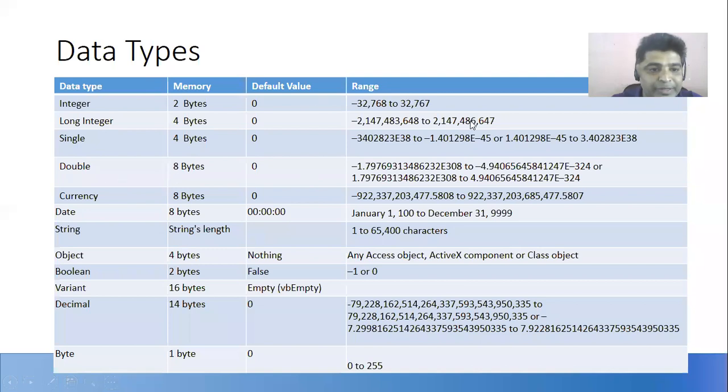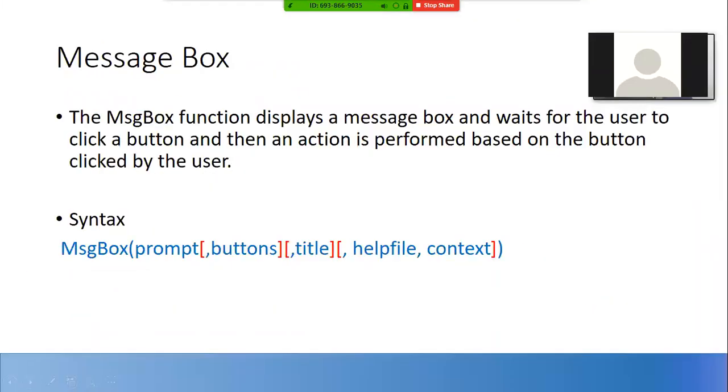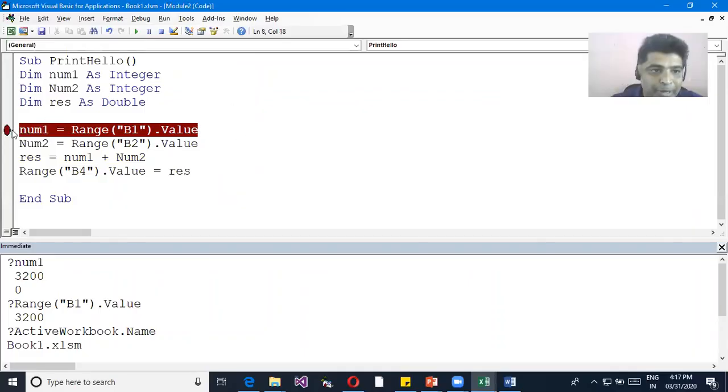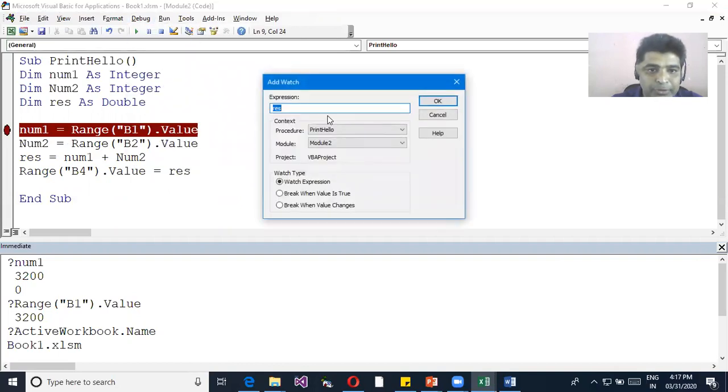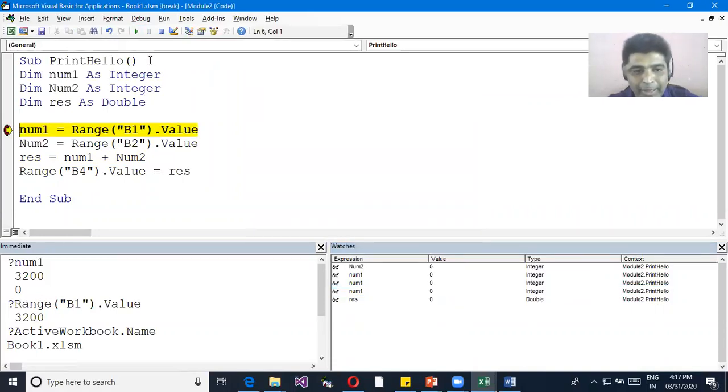These are some of the data types and all these things. Actually, that program didn't run. Maybe that is why it didn't show the watch. No, the program was running. So when I go to the watch, for any variable I just say num1. So watch breakpoint is true. Fine. As you run F8, as soon as it changes here, num1 gets a value.